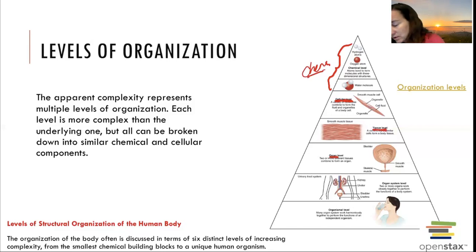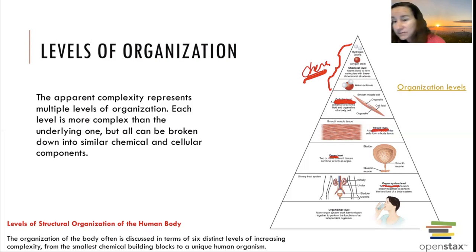So you've got lots of different tissue on the bladder. And if we put the bladder together with, say, the kidneys and the ureters and the urethra, then we've come up with a whole organ system. So we're going to talk about the different systems in this section right here in chapter 1. So chemical, then come up to the cell, smallest level that has all the properties of life, by the way, don't forget it. Then we're going to go up to tissue.